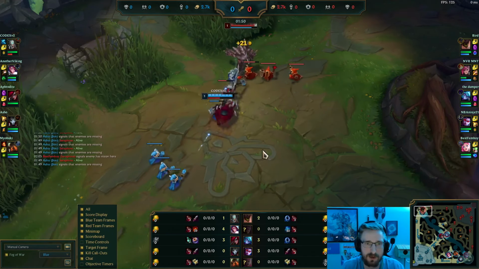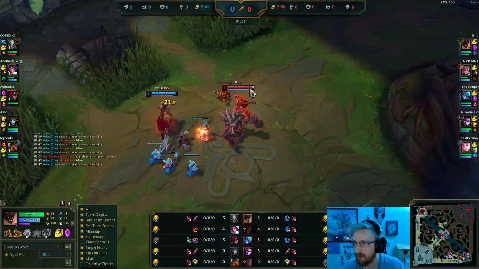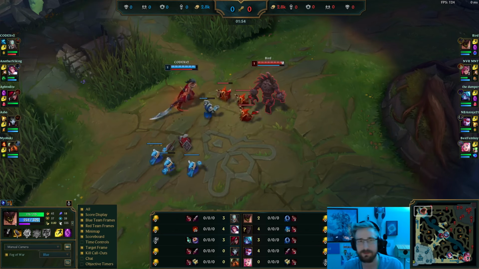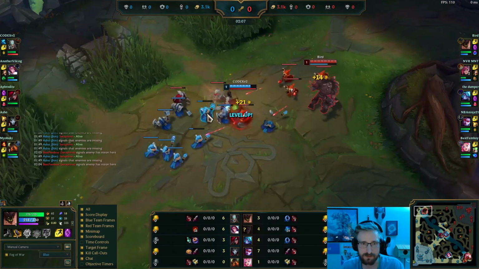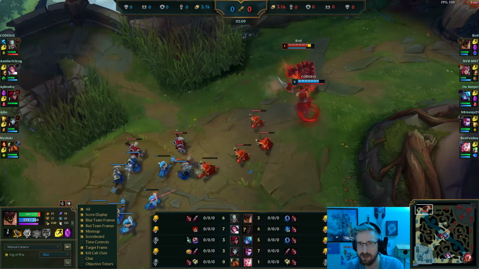So, again, you've got to be trading with the Malphite, right? You want to beat him. You want to outplay him. You've got to trade. You've got to fight. The more fighting that you're doing, the better you're going to do. Straight up. So, before level 2, we only got a single auto attack, not even a spin on Malphite.